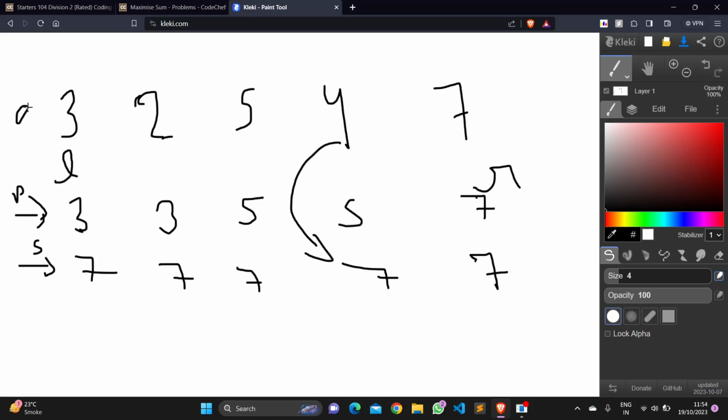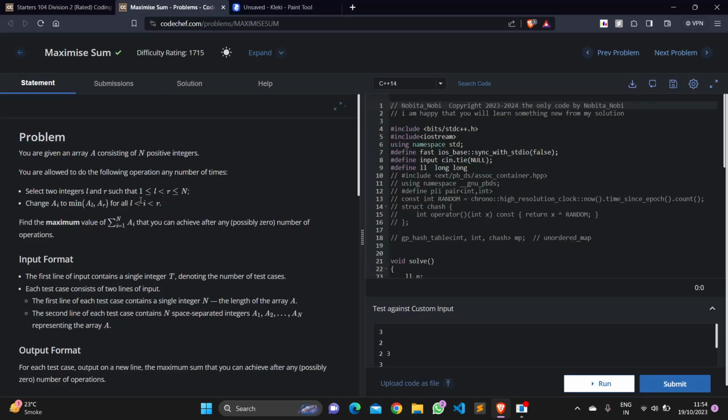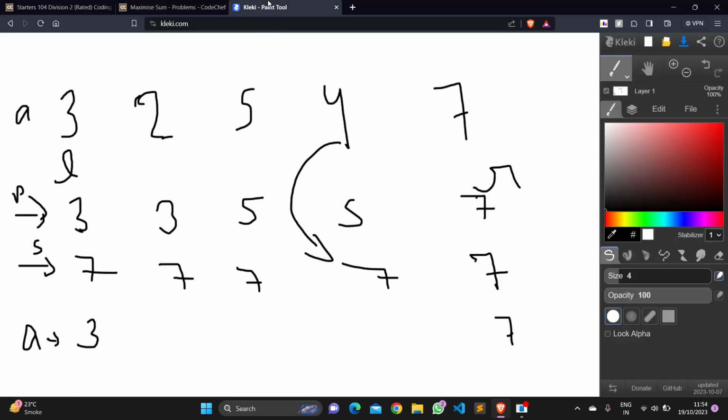And this is my array, and my final array should be, remember, the first and last element of my final array remain the same because we can't change them, because we have to apply operations greater than L and less than R. So it's simple that we can't apply any operations at the first and last element. So at this position, what could be the optimal value we should take? We can take the maximum of here, or we can take the maximum of here.